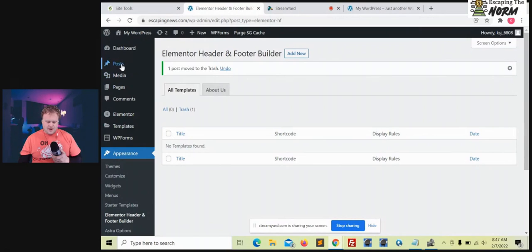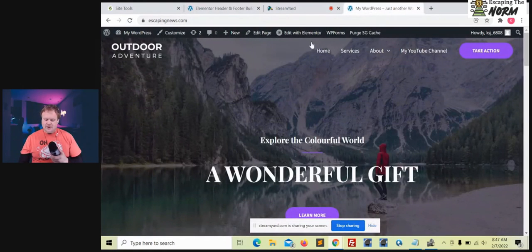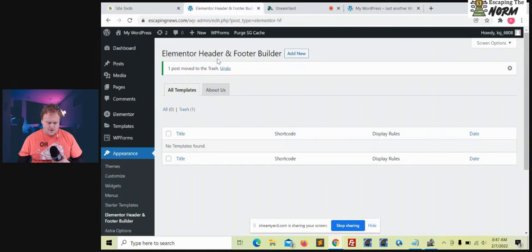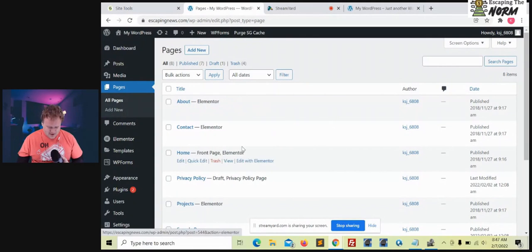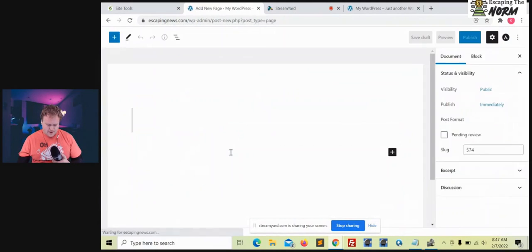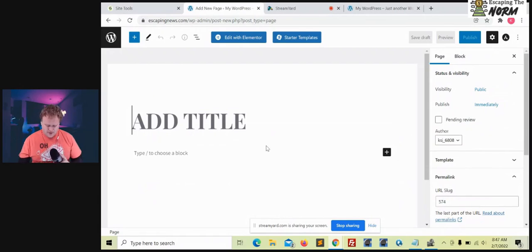So if you just want to test with it, I'll show you how to do that. Say you might want to keep this, but if you make another one that looks better, then you'll use that instead. So basically you need to create a new page to where you can set it to display only on that page. That way it won't wipe it out, because you can't get it back once you wipe it out. So I am going to make a new page, and these are all my pages, by the way, and those are all default by the theme.